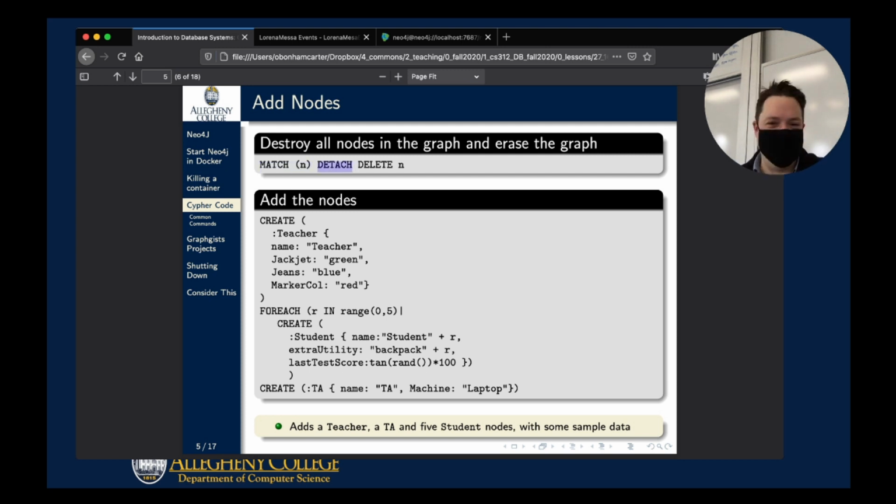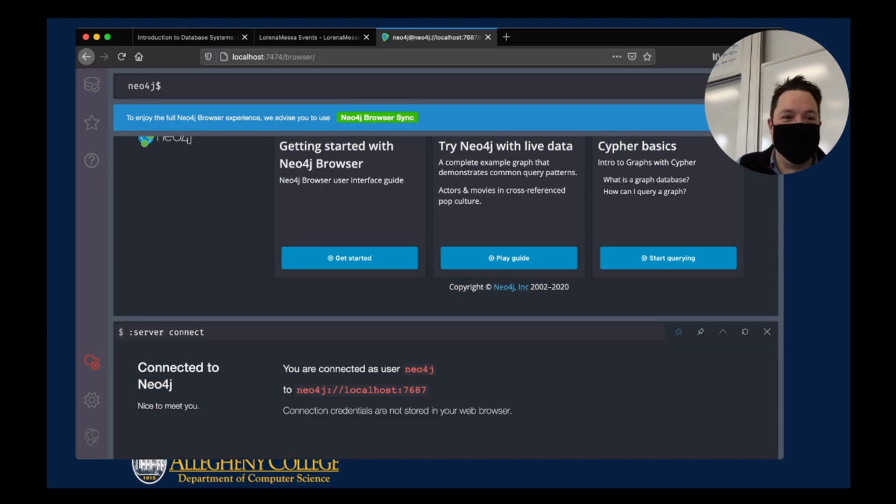Now this is code that Neo4j uses. But you need to detach those nodes, which means basically grab every node, take it out of the network, and then get rid of it. And that's what you do. And when you take a node out of the network, then all the edges that you use to actually cement that node into the network, they all go away. And so that's how you destroy your network.